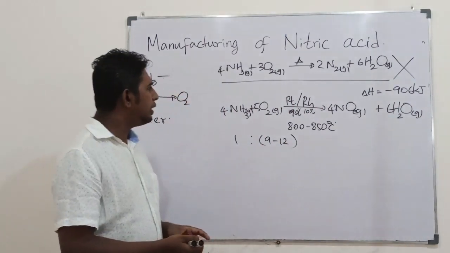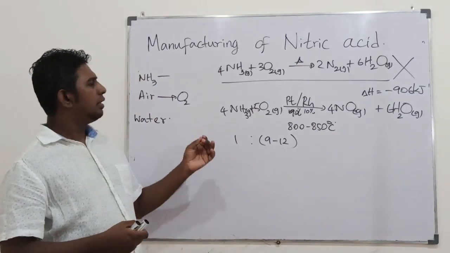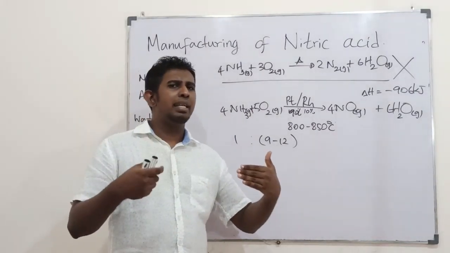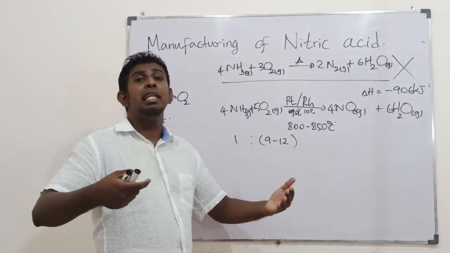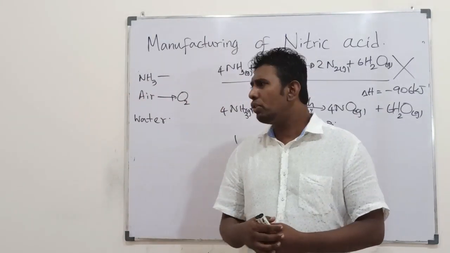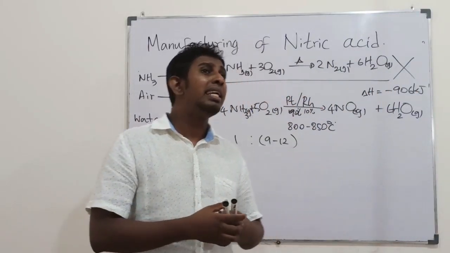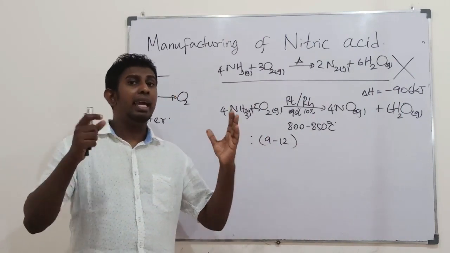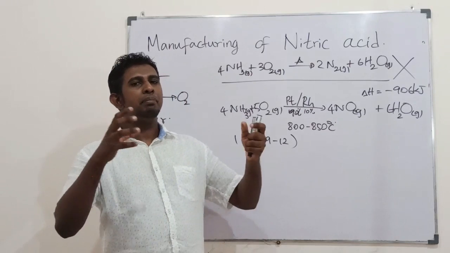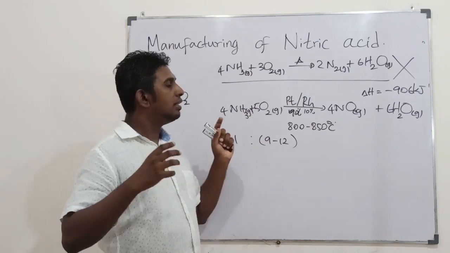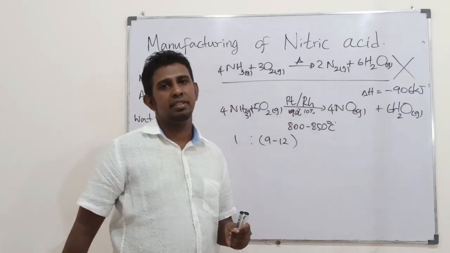Then, you need to heat these two before mixing. Your ammonia raw material could be in its liquid form, so you need to evaporate that liquid ammonia by heating. Further, you need to heat the air, compress them, mix them and send them to pass through the catalyst.